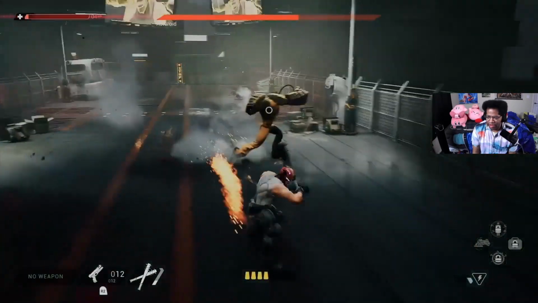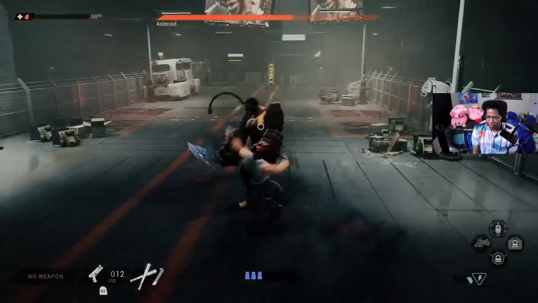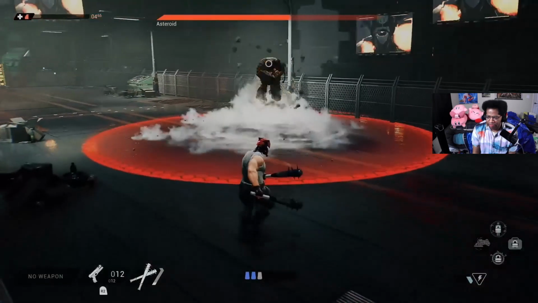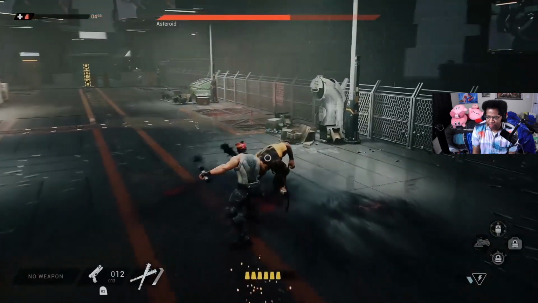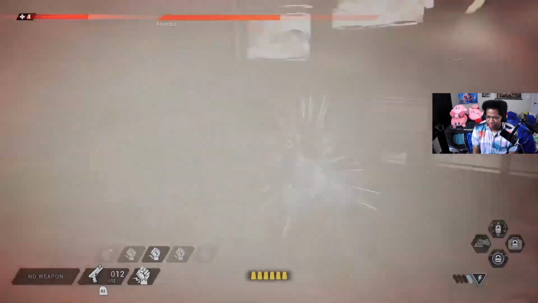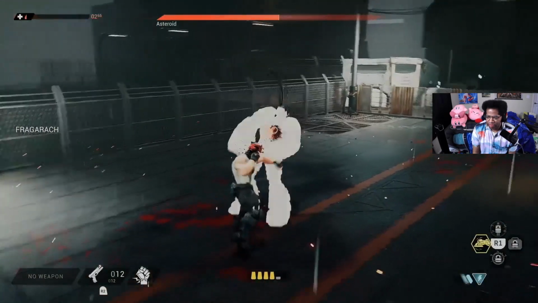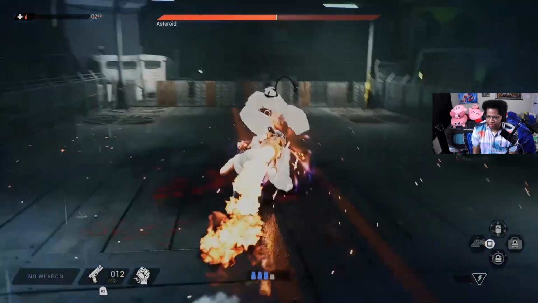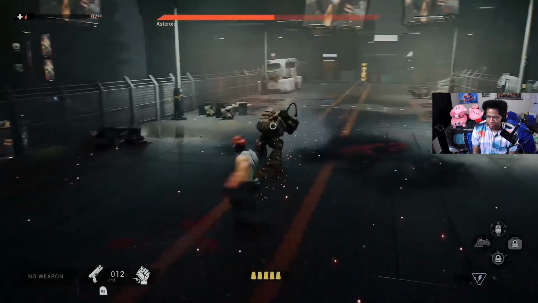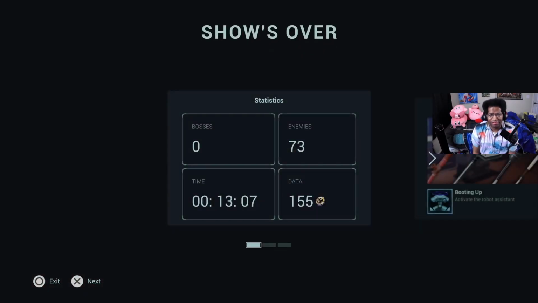So I want to stay locked on. Whoa. Let me get out of the way of that. I'm about to lose the bats here. Didn't see that. I totally parried that. I was sure he'd win this fight. I totally parried that. I don't know what the game was thinking. I definitely hit R1 in time.